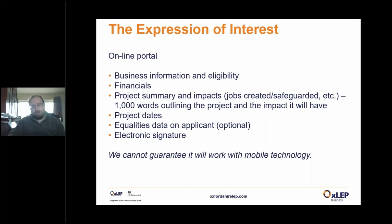And it's critical here that you outline the project that you intend to provide, the impact it will have, and make sure that you tell us enough that we can understand the project that you plan to deliver. I've mentioned earlier that this is the place to put in a sentence or two about sources of match funding. This could be as simple as the match funding will come from the company's cash reserves. It could be as simple as the match funding will come from our projected revenue over the next 6 months. Whatever it is, please explain it to us so that we can understand where the match is coming from.